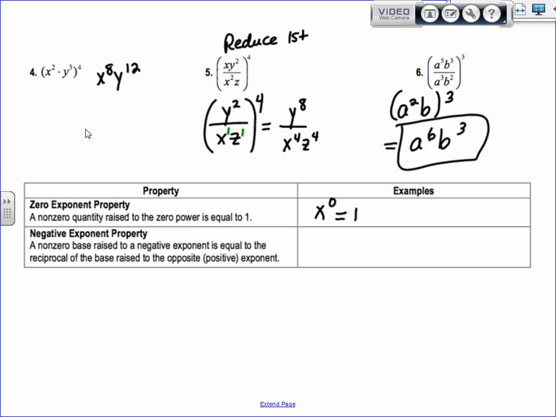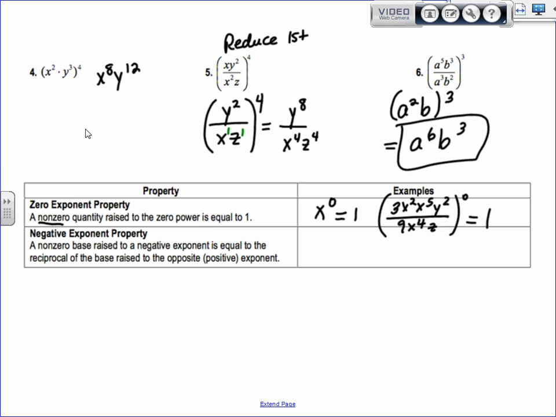So I like to trick you a lot of times, and I like to give you a bunch of gibberish, and you're like, oh my gosh, what is all of this stuff? And then I like to be fancy, and I like to raise it to the 0. So it's equal to 1. It doesn't matter what I give you. If it's raised to 0, it's going to be 1. But notice how I did say a non-zero quantity. 0 to the 0 is undefined. It's not one or the other. You would think it would be 0. You would think it would be 1. It's not either one. It's undefined.